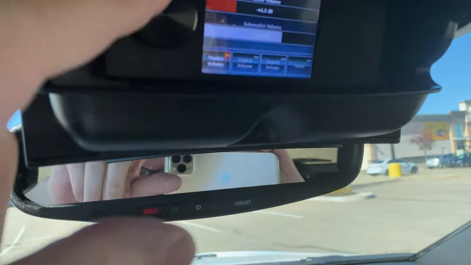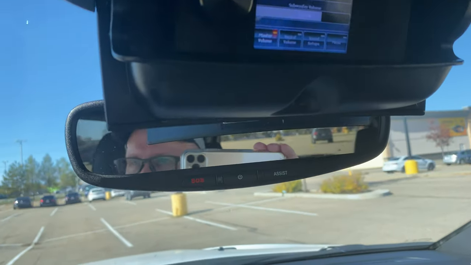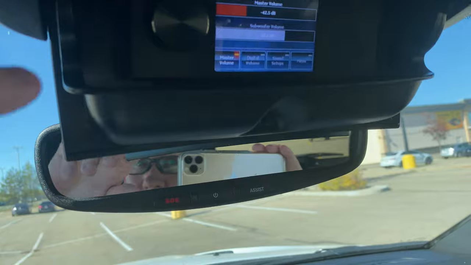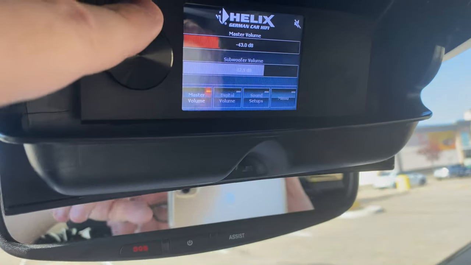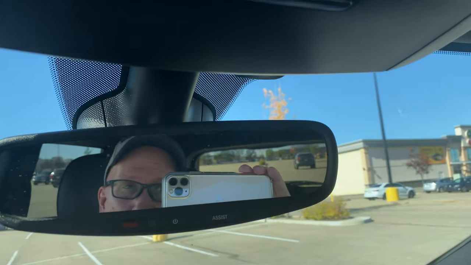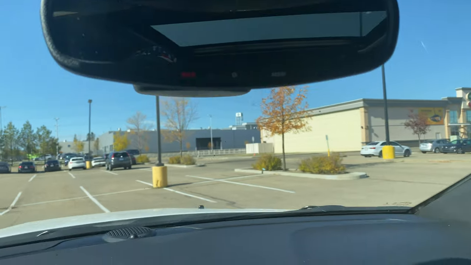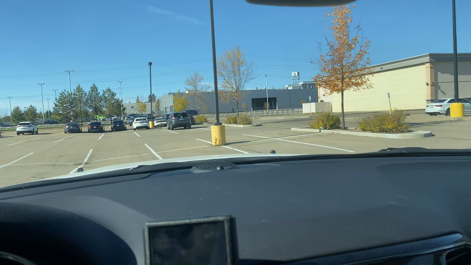That being said, it's pretty easy just to come up here and adjust the volume, because I usually listen around 15, 14 for the most part. Sometimes I'll crank it up to like 10 or minus 8. It depends on what music you've got, right? But once you put it away, you put it away, right? It's done. It's out of the way. And for the most part, I don't have to adjust it.